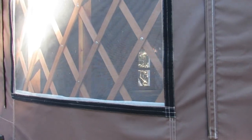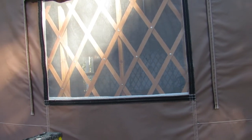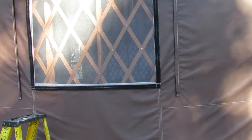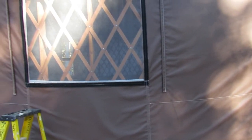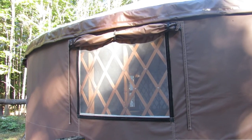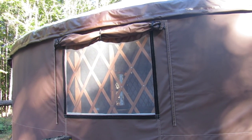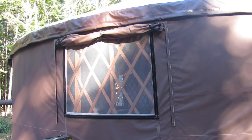So that's a typical yurt window. You could upgrade and get the curved glass window for the Pacific yurts, but it was going to cost an extra $1,000 or $2,000 for one window, and I didn't see that was worth it. So there's the windows on the yurt for anyone who was wondering.